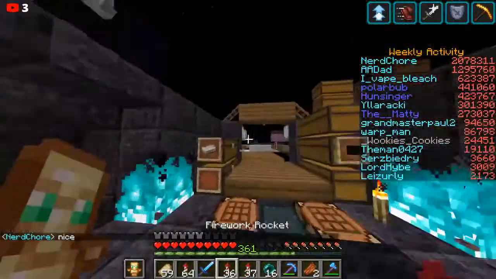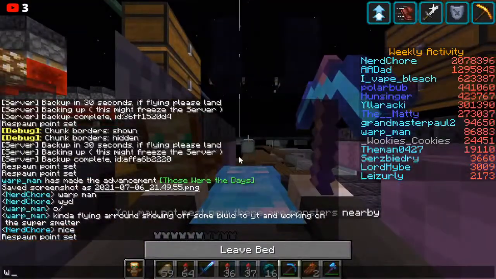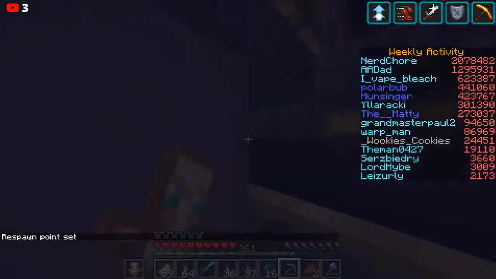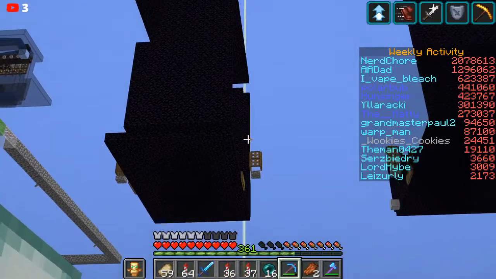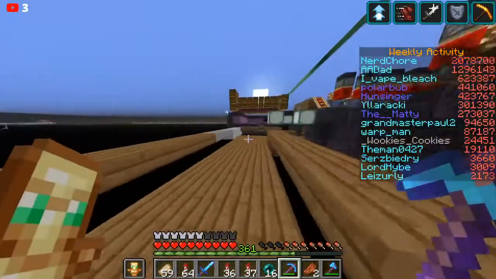But yep, so this is the villager trading hall. I'm going to go ahead and sleep the night away. Get rid of that so we can see. This is some older stuff that used to be over here. It looks like there's a remnant of a portal farm up there. A little place to do some fishing.